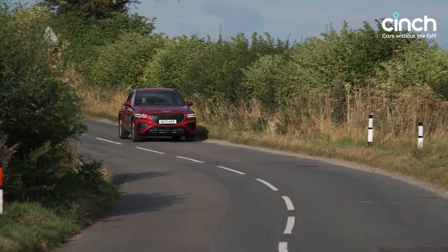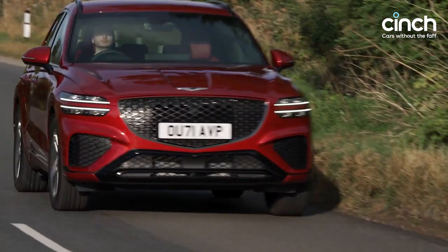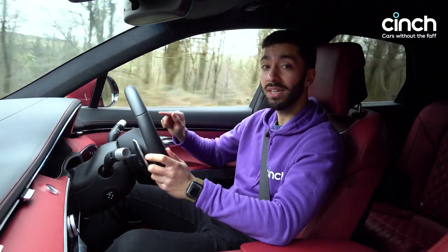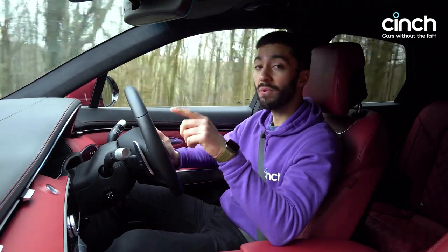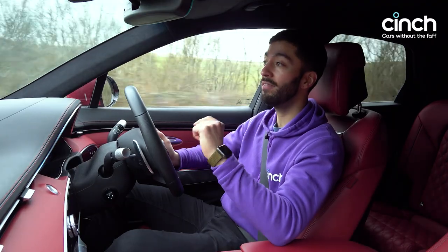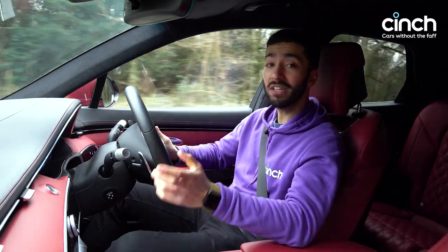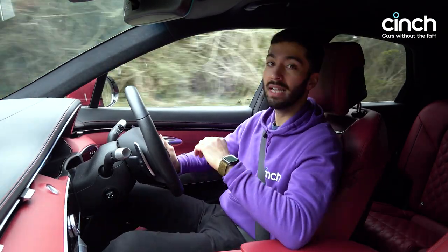But the big negative is the fuel consumption. If you're looking for a cheap way into the premium SUV world and want a car that's cheap to run as well as cheap to buy, this ain't it. But there is an electric version of this car coming out later this year — the GV70 will have an electric model, which will perhaps be the best all-rounder, especially for those of us who live in cities or don't do enormous amounts on our daily commutes.